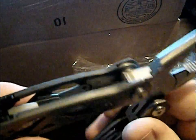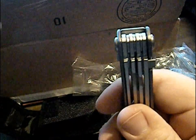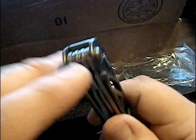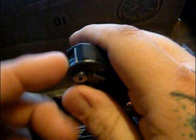And I'll show you what broke on it. I actually did a video on it. It looks brand new. This little bracket right here. I was using the can opener, so it's not like I was putting a lot of torque on it. I'm trying to get through a tin can, and I was pushing down on it like this because it's a push forward system, and it broke this bar right here. I mean, just broke it in half, and then it just completely fell out.